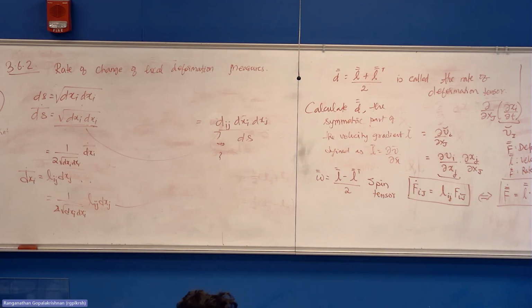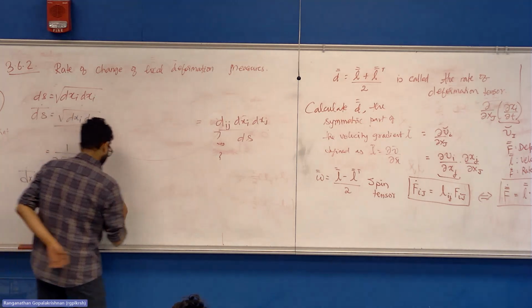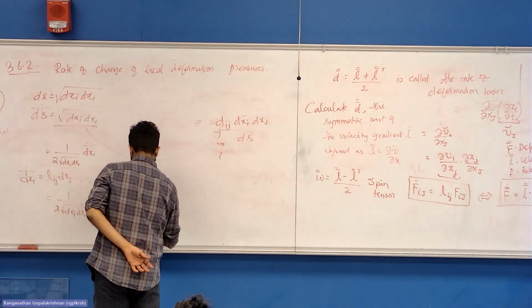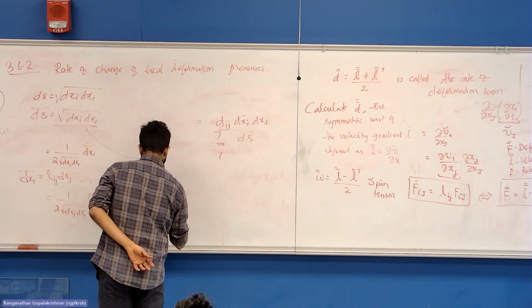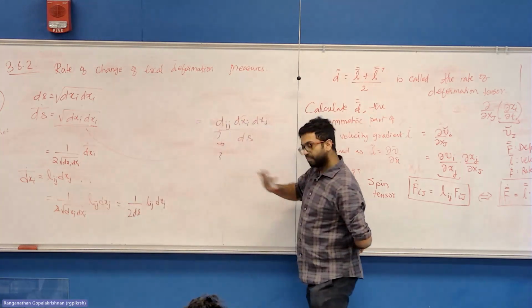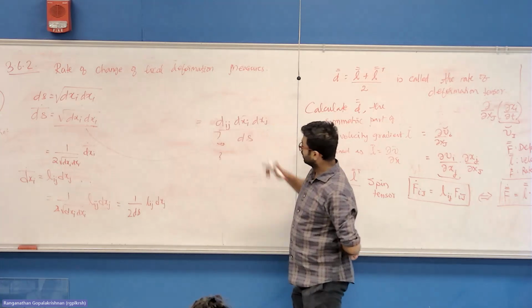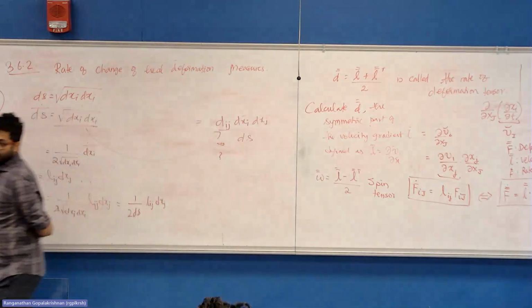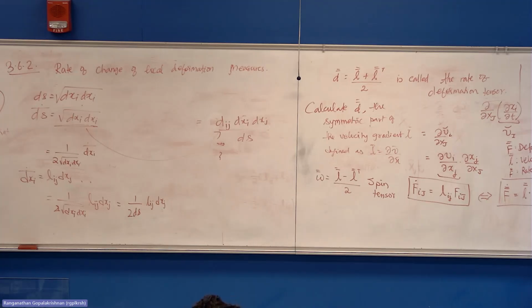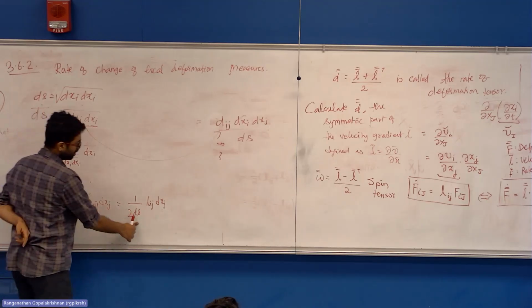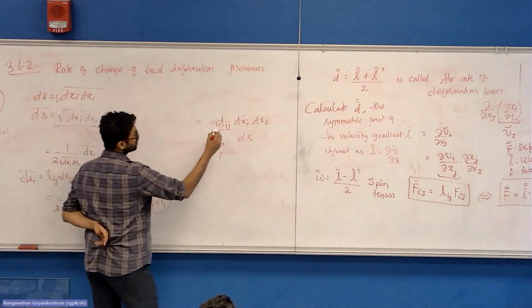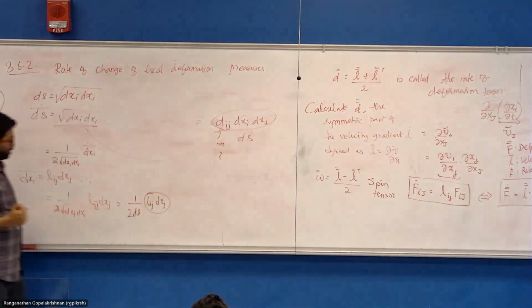See, earlier in the notes, we read ds squared equals dxi dxi. Yeah, that's where we started. Can we substitute that into the bottom of this here? So you want to call this ds squared. Okay, so we'll start here: 1 over 2 times ds, Lij dxj. I agree with that so far. How do you go from here to here? We at least have ds on that side of the equation now, the denominator. How is this same as this?